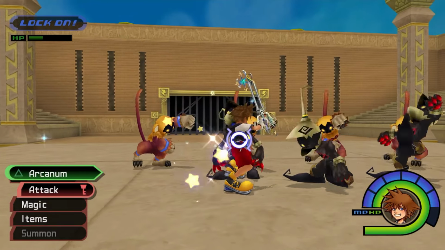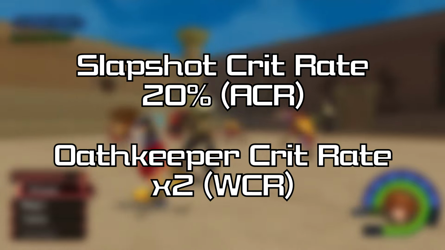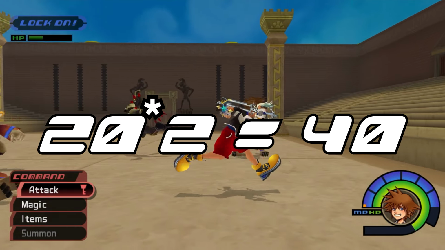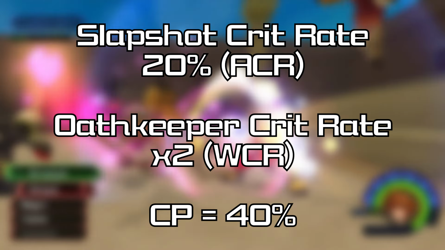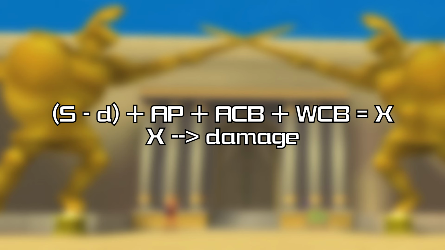Let's say we use Slapshot with Oathkeeper. Slapshot has a 20% crit rate, aka ACR, and Oathkeeper has a ×2 crit rate, aka WCR, which means 20 times 2 is 40, so CP is 40%. We passed high school math, assumedly. As for the crit hit damage, that formula is this. The arrow there indicates I'm putting X through the damage formula because I'm not typing that out every time.